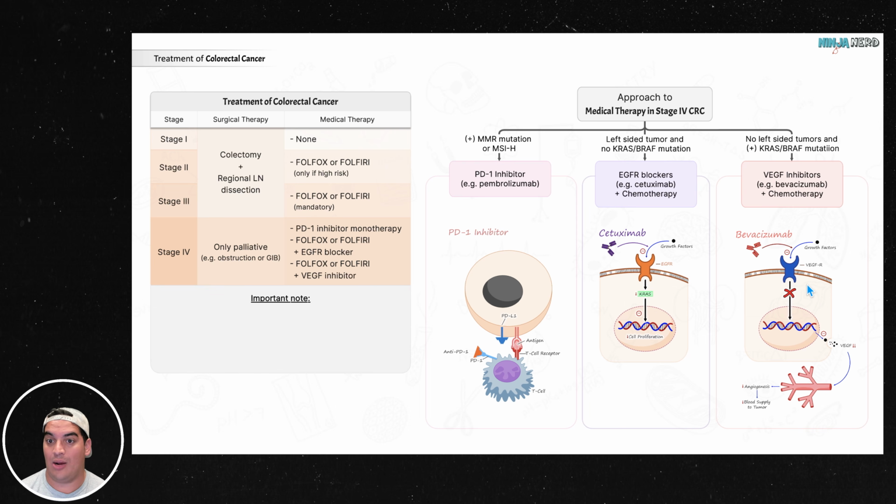Two last things that I want to add on as an important side note. When a patient has familial adenomatous polyposis, you have to give a colectomy. There is no decision about, oh, okay, they're stage 1. No. You do a prophylactic colectomy. There's a 100% chance of them developing colorectal cancer by 40 years of age. So you do a prophylactic colectomy. It's very sad, but you have to in these patients. So there is no waiting until they have stage, no. You do a prophylactic colectomy. You do a colonoscopy until you get that done.